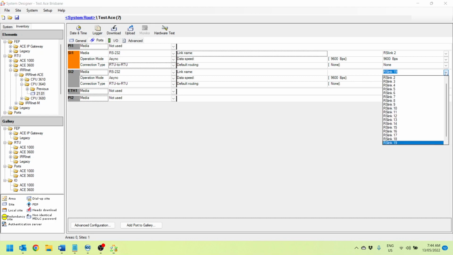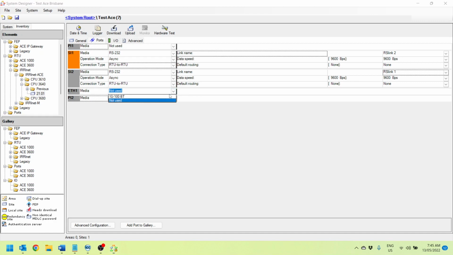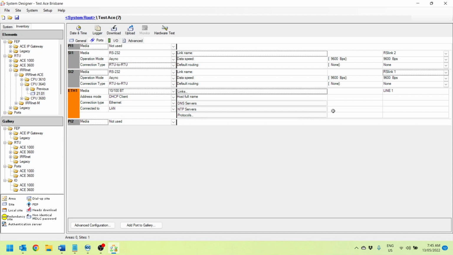Never use RS-Link 19 as a leftover port. Even if it's not being used, don't leave it as RS-Link 19. That is a direct communication to the server, and it is a reserved link with a priority assigned to it. So if that's left there, it will always try to talk over RS-Link 19.